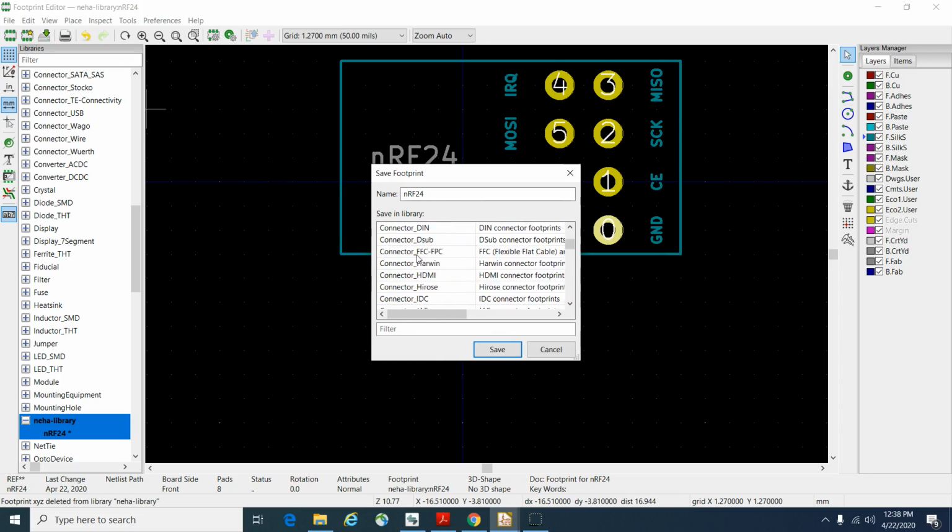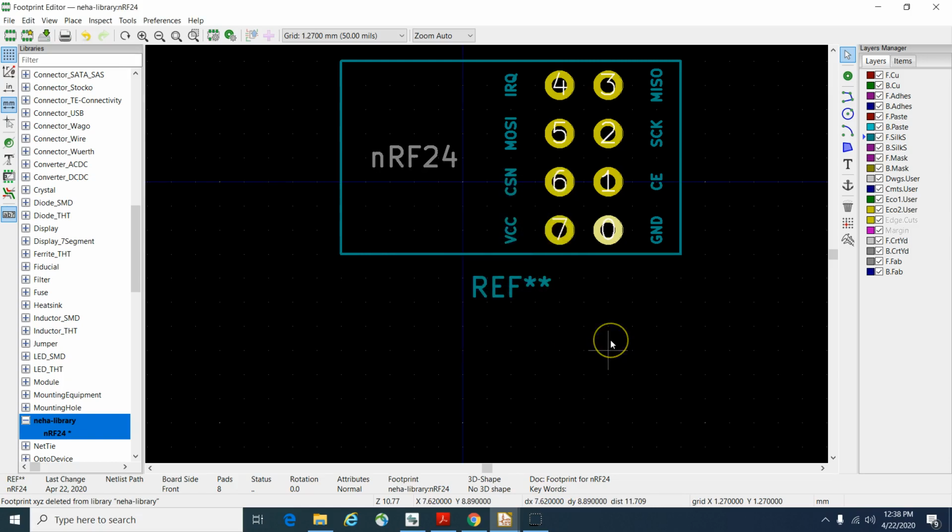But I will be saving it under Neha dash library, you see here. Right now, again, I'm not going to do it because I've already saved my component. But once you create a library, make sure you search for that library here and save it under that. So now my footprint is saved in my new library.